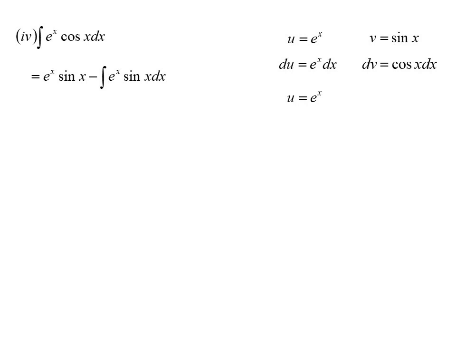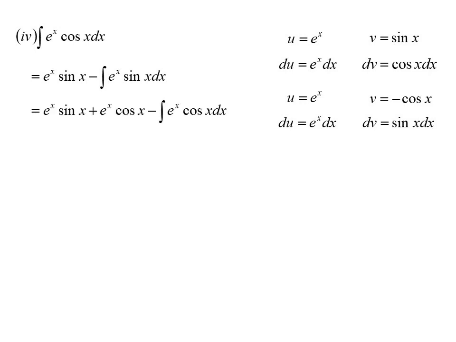But here's the thing, when you do it again, you need to go with the same choice that you made. If I was to now all of a sudden say, oh look, I'll make u equals sine x, I'll end up back where I started from and get some argument like 0 equals 0 or something like that. Alright, I'll stick with my original decision. u is e to the x, du is e to the x dx, dv becomes sine x, v is minus cos x. Okay, minus uv, well uv is minus e to the x cos x, so minus becomes a plus.